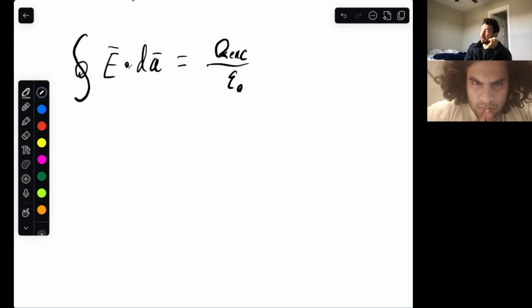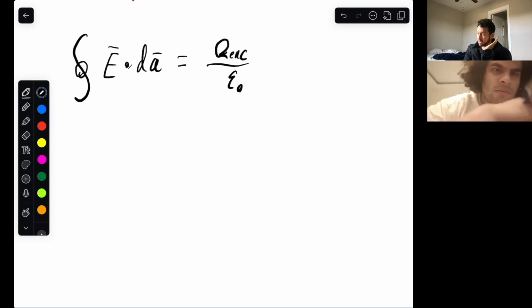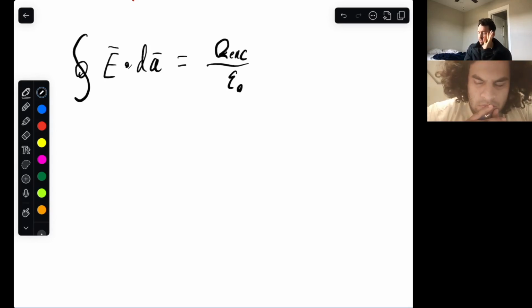Although measuring flux, I'm not 100% sure how you would do that, even if you could, there's a problem with testing it. There's two problems. Number one, if the equation gets the right answer over and over again, that raises the chances that it's going to get the right answer next time. So that's kind of nice.